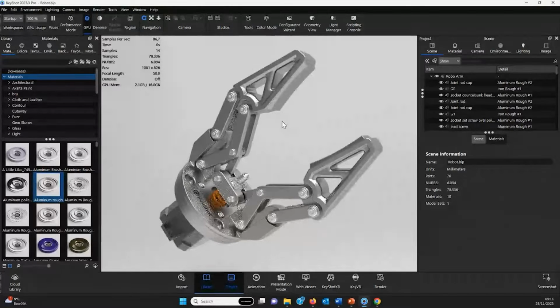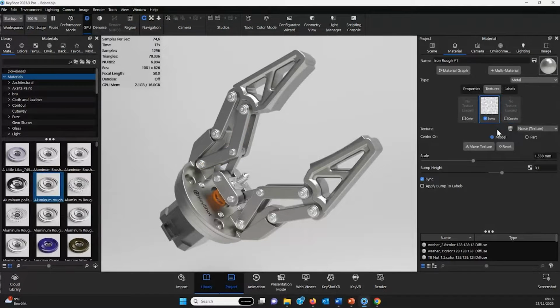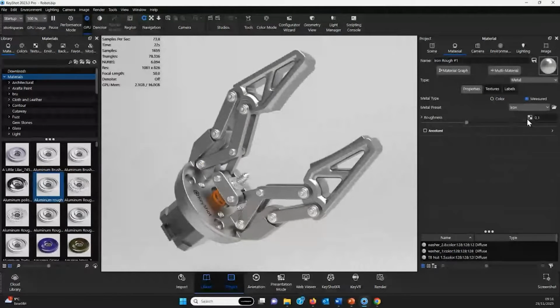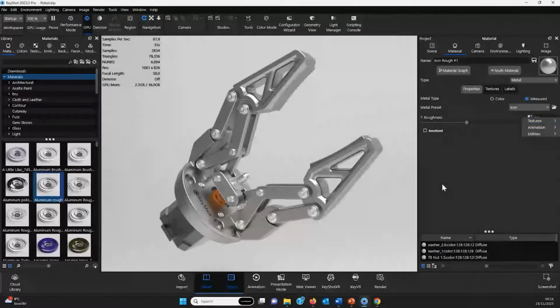Now I want to show something that is maybe a little bit more advanced in the material. One thing you can do to get a more realistic result is to work with a roughness map. You do not see them in the textures tab down here, but you can see it next to the roughness on this little icon here. If it looks like this, you can see that there isn't any texture currently, but you can right click on it and add any texture you want to have in that case.